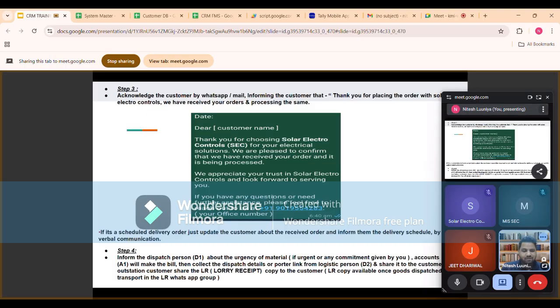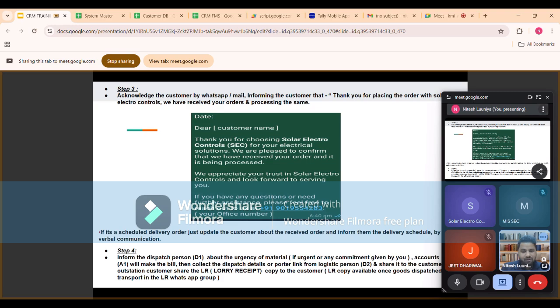Then after this, the material will go for billing to the accounts department. Later, you can collect the dispatch detail from the logistic team or D2. He will share the porter link on the WhatsApp group, which you need to take and share with the customer, along with the auto driver's name, stating that his material is being dispatched.